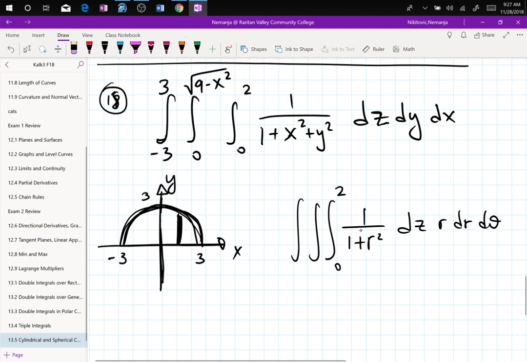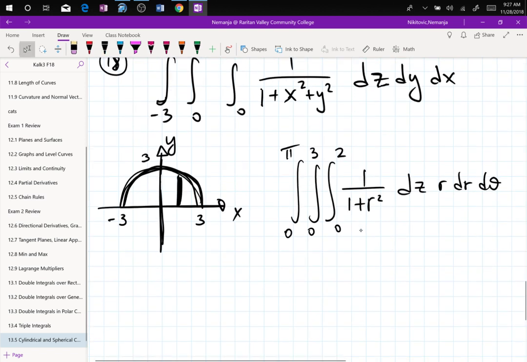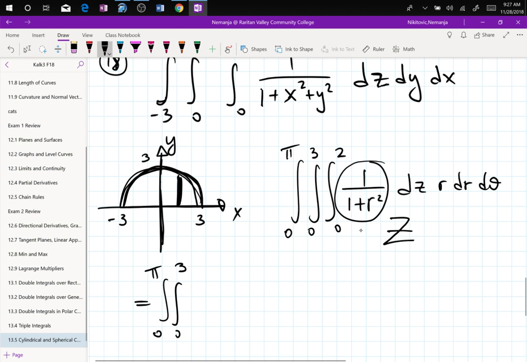So all I need to worry about is the outer one. What's my theta? It's the same as last time, 0 to pi. And what's my r? Very good, 0 to 3. What kind of joke is this to compute? This 0 to 2 makes it even better. So 0, pi, 3. Now when I integrate this with respect to z, I just gain z, and then z becomes 2, because 2 minus 0. So this becomes 2 over 1 plus r squared, and then r dr dθ.